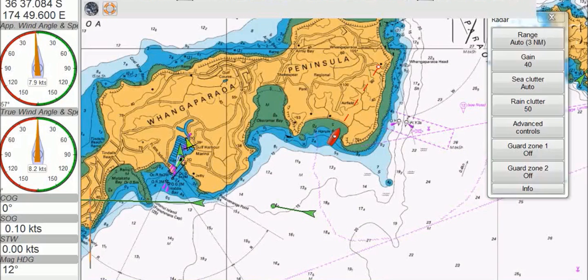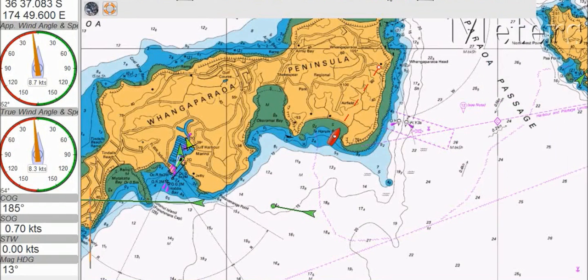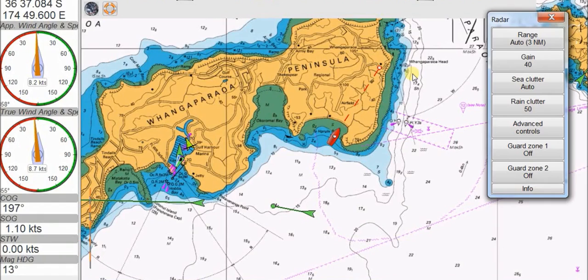So here we have my boat sitting in a bay. You can see an AIS target to the south of it. So what I'm doing now is I'll turn on the radar. See the radar echoes come up and they match exactly the coastline, so you know that the chart that you're looking at is accurate. And also you'll notice that under the AIS target there's also a radar echo there, so that shows that where the AIS signal says he is is actually where he is.